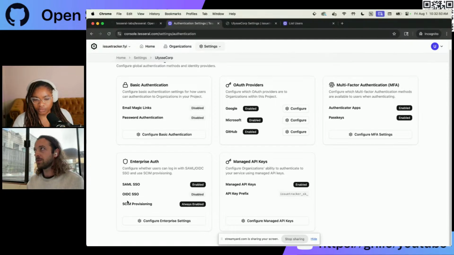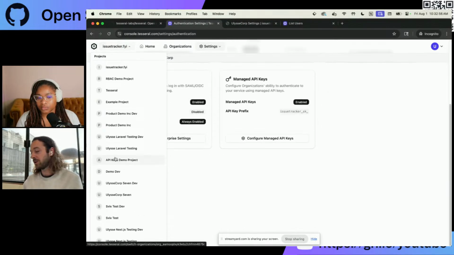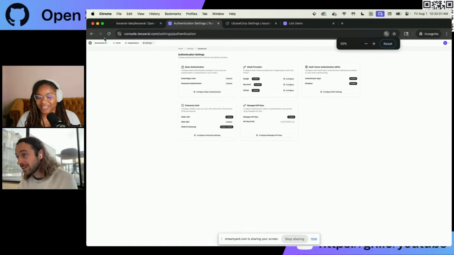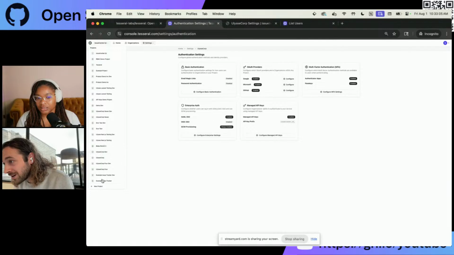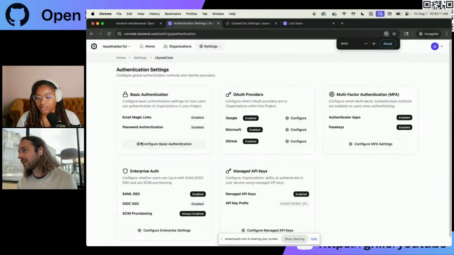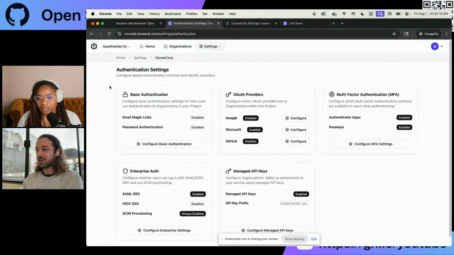But the onboarding experience looks like you sign up for Tesseral, you create a new project. I have so many projects that we don't apply for this. You can see a lot of them are just dummy placeholder ones, but you could create a new project. This is not a crazy UI for everyone else. We just need to add a scroll bar. And you would go, I'm not going to do it right here, right now, because I'm just nervous about losing track of what I'm doing on this live stream. But you would do that.